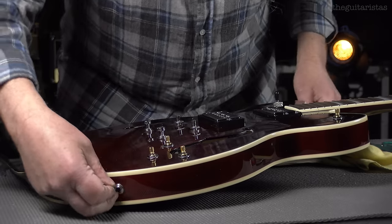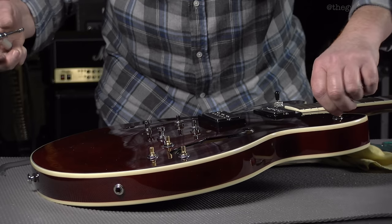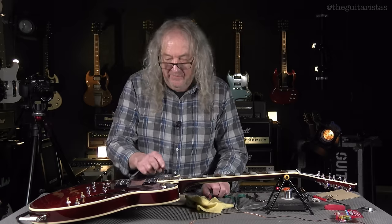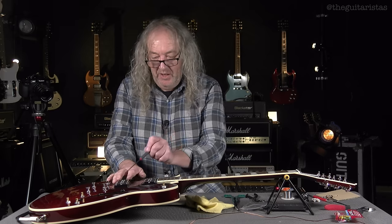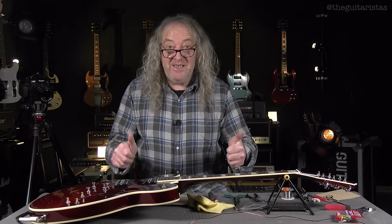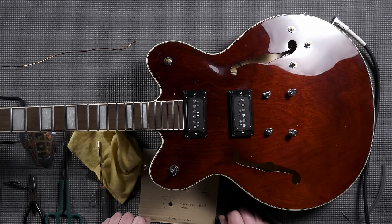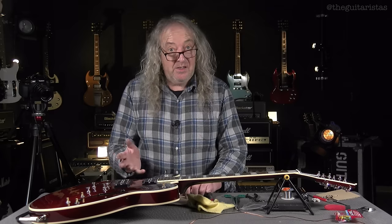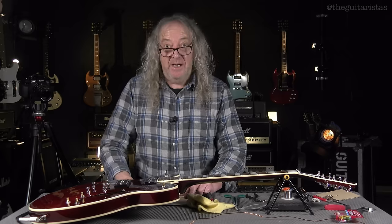Okay. Here we go. Just turn it all up first. Here goes nothing. That should be both pickups. That should be the bridge. Result. All looks good. So what I'm going to do is tighten all the nuts and screws up, put a set of strings on, come back and then we'll plug it in and see what it sounds like and compare it to before. See you in a minute.